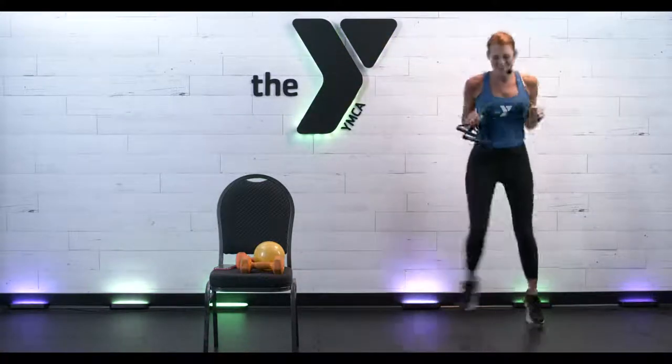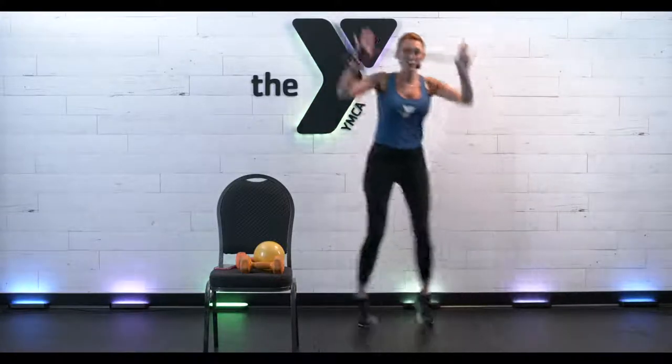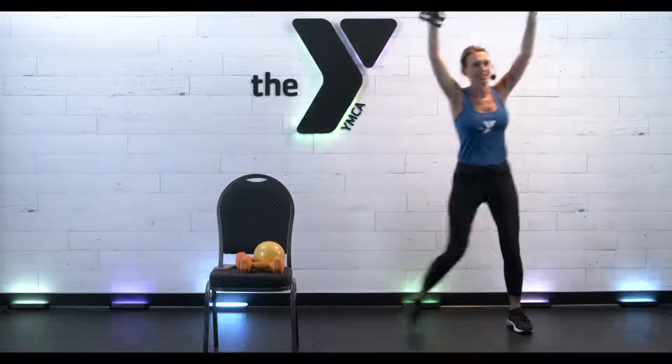Four, three, two, one. Four, three, two, one. Or shuffle, shuffle, shuffle, shuffle. Pull the band apart as you shuffle. That'll engage that upper body. You can reach it, you can hold it here. Overhead, four, three. You can always be here too, guys. Good job, guys. All right, we've got a row.